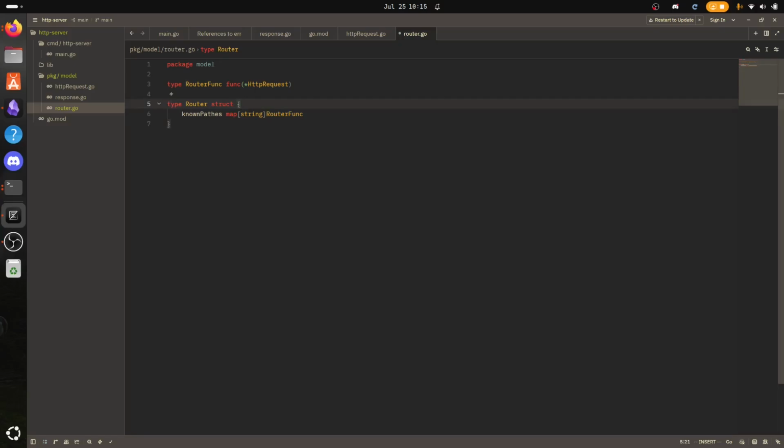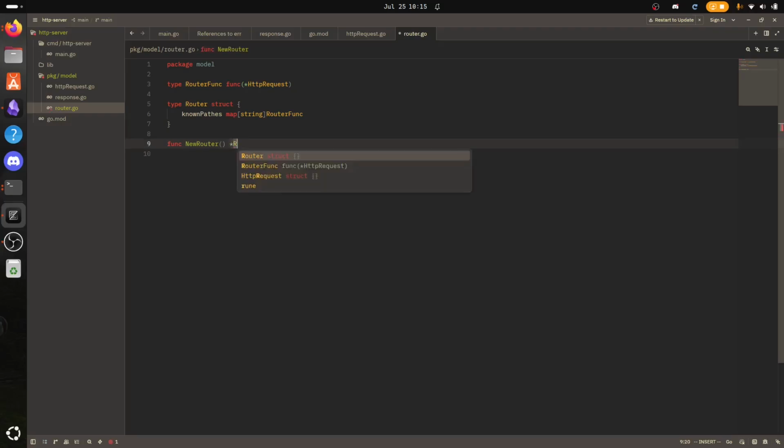Does our router need anything else actually? I don't think so. Okay, then we have a function, NewRouter, which does not need any arguments and returns a pointer to a router.